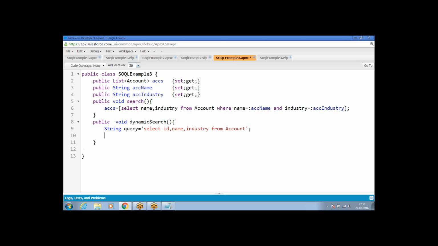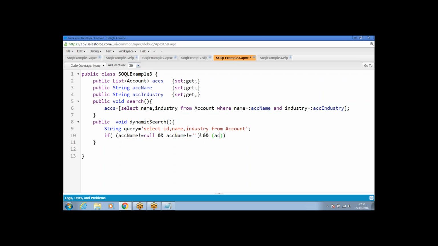Now I am not sure whether you entered name and industry, so I was cross verifying. If acc.Name is not equal to null and acc.Name is not equal to blank, which means you have entered the name value.